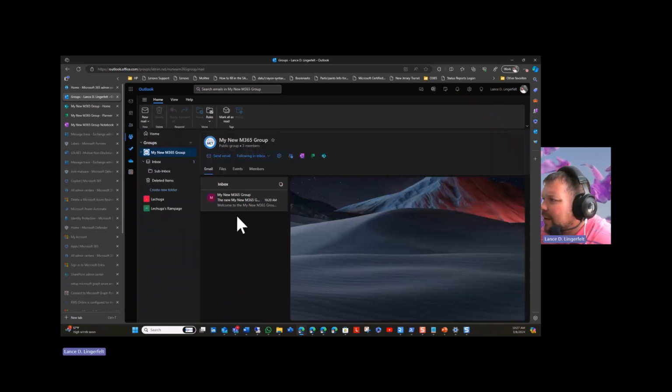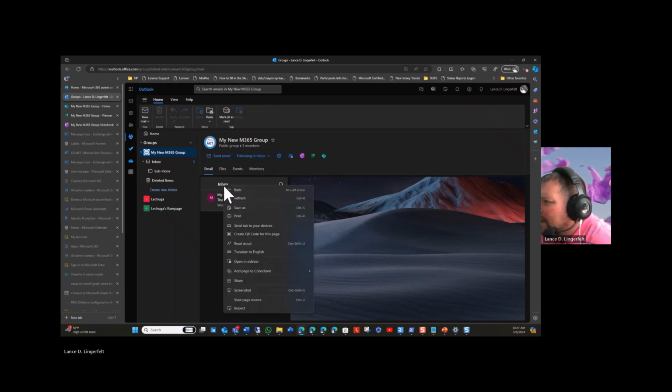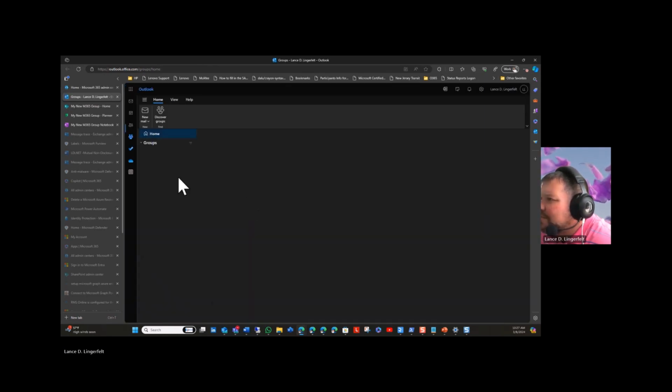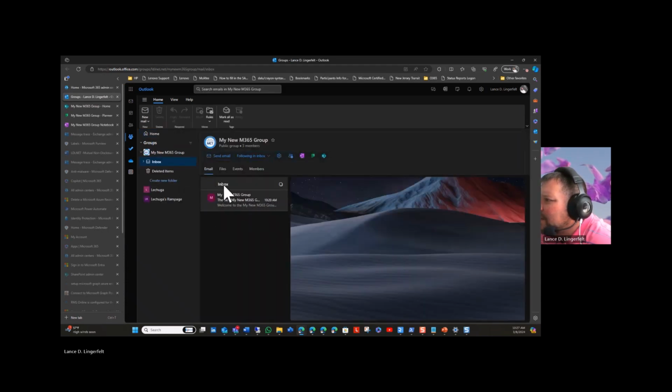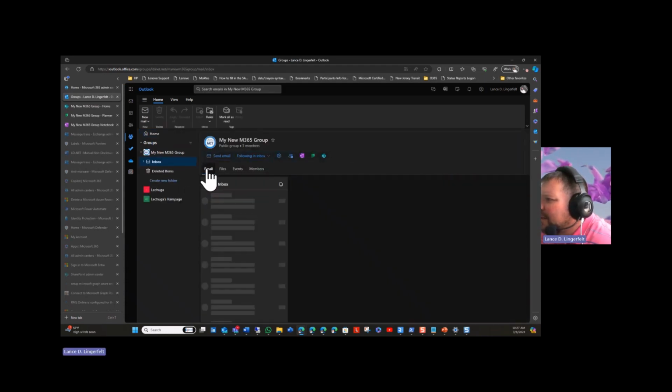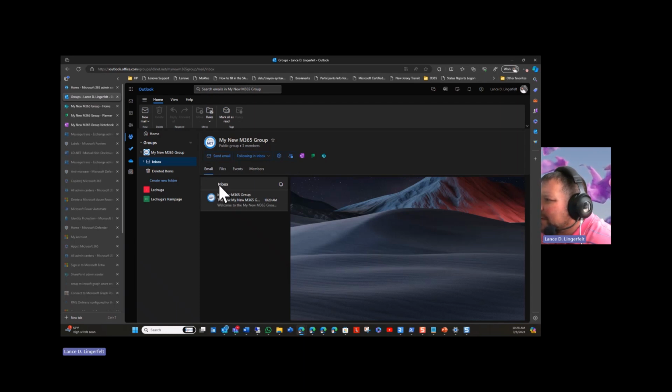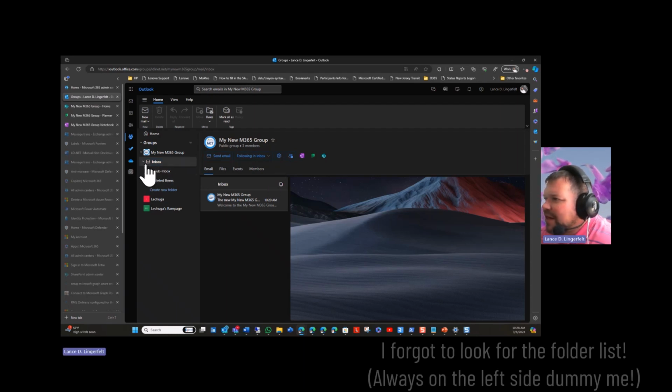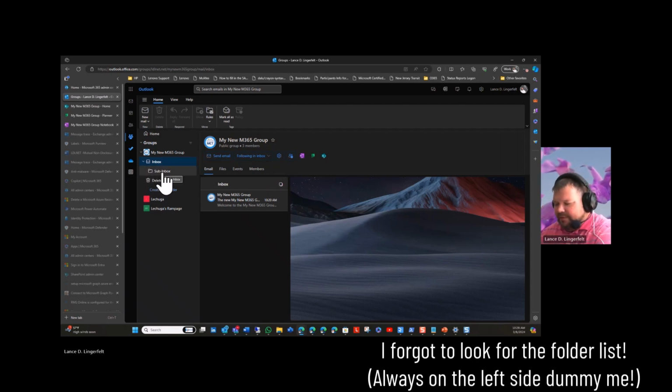So anyway, I go back here. You're really not going to see, I don't believe, if I remember correctly, they haven't. Oh yes, they have. See, I've refreshed it now. It shows the subfolder for the mailbox. So yeah, now you've got deleted items as well. So it runs just like a regular mailbox.